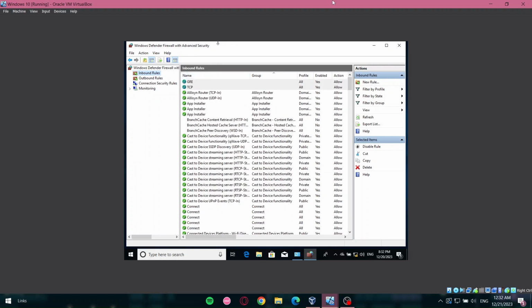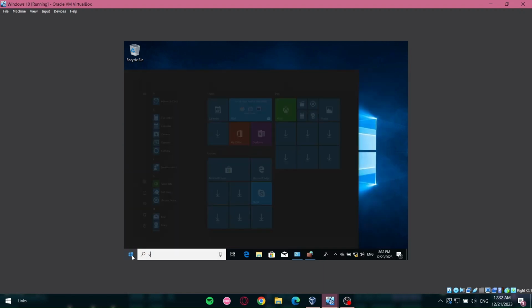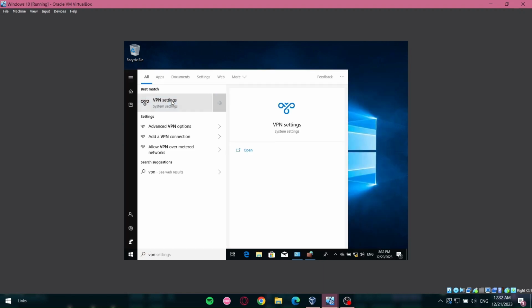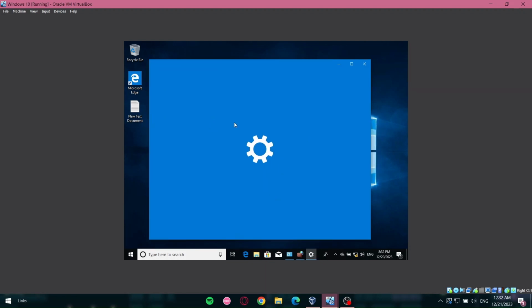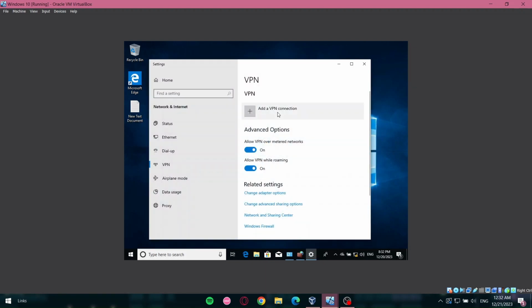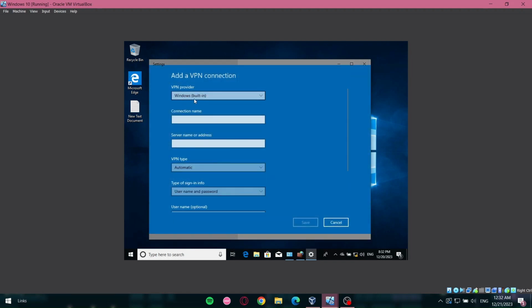Now we could minimize this. We want to go into VPN settings. We're just going to wait a second. Now we're going to select add a VPN connection. We're going to set the VPN provider as Windows built-in.